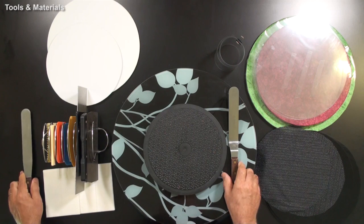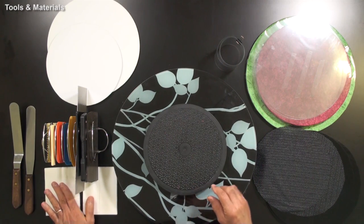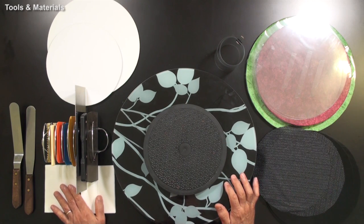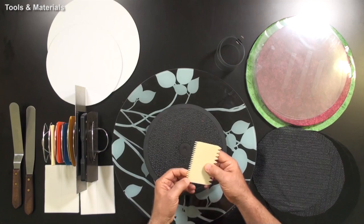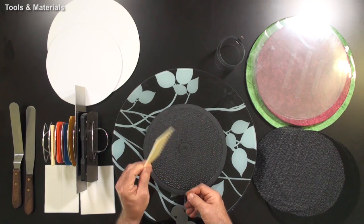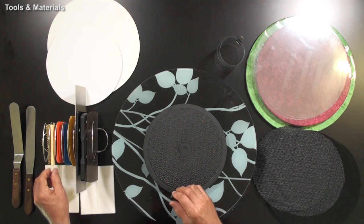All right? I have here towels, which are very clean towels. I will make one of them wet, one of them dry. There's a good reason for that. And my scrapers. This is the serrated scraper for giving texture, but this is not actually what we're going to worry about today, because we want to achieve a nice, flat, smooth surface.